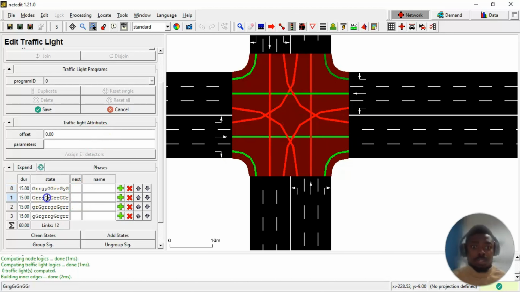So that is the second stage. At the second phase when it turns green, which one should be yellow at this point where it will turn green in the next phase? So let's do that. That would be this.